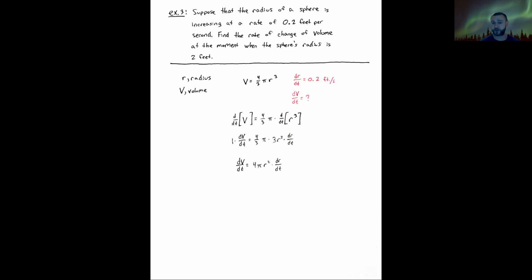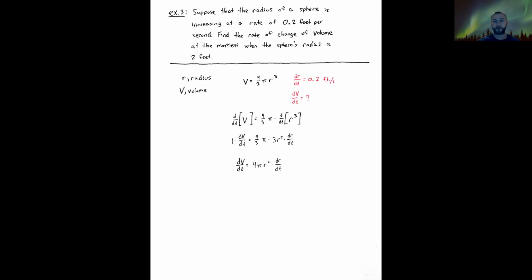Now, before we finish the problem, I always like to point out interesting mathematical results when they occur. And you might recall for a sphere, 4 pi r squared denotes the surface area. So in this rate of change of volume of a sphere, we have the surface area, 4 pi r squared, appearing. And that's an interesting result that leads to some higher level mathematics that you might encounter through the calc sequence as you get closer to courses, maybe Calc 5, maybe all the way up to Calc 27.